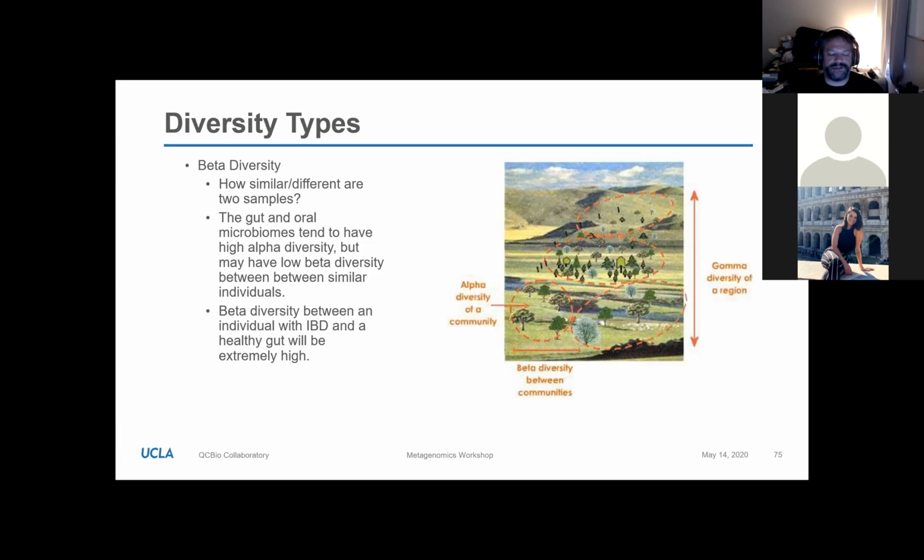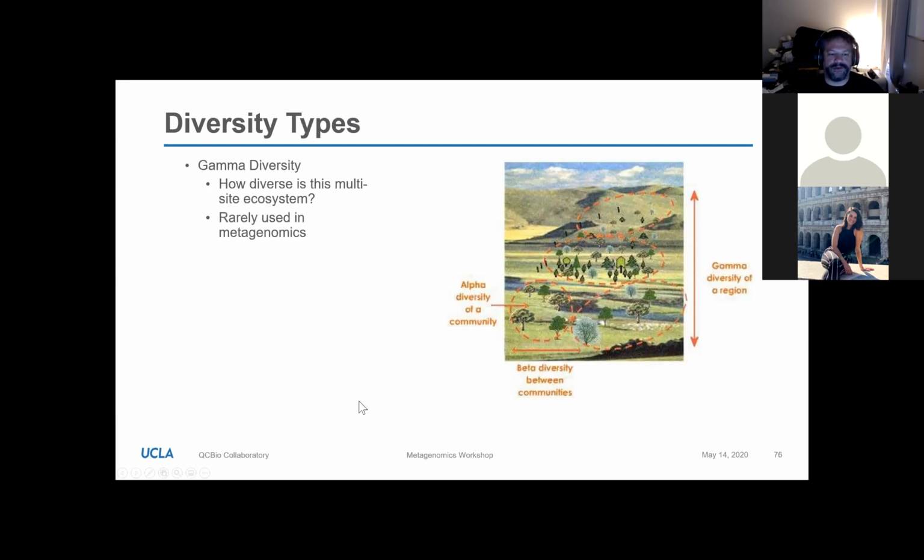And you can quantify those changes by looking at, among other things, the beta diversity between samples. So the beta diversity between his sample healthy and his sample during a flare-up, or even other humans and him during a flare-up, was bigger than the difference between basically the desert and the sea. And that's essentially what beta diversity is.